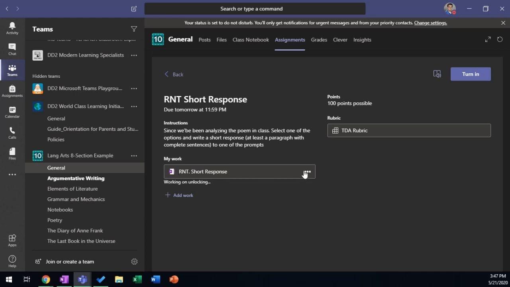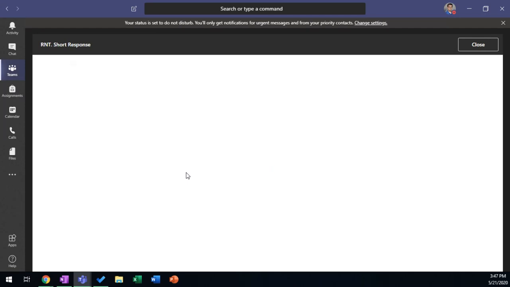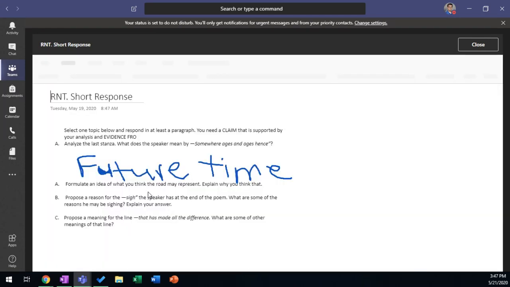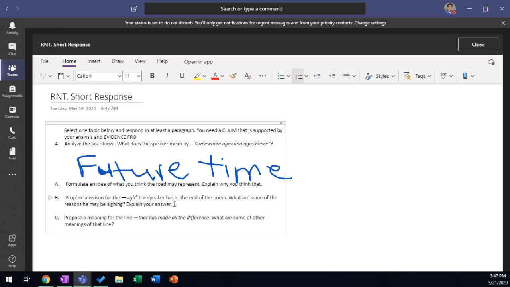I don't know how long it's going to take, but I'm glad my computer's not the only one that's running slowly. Thank you, Patrick. So I was trying to showcase that you can use the draw feature and write, although I had a mouse, so that didn't work very well.